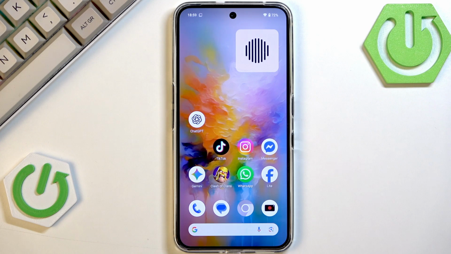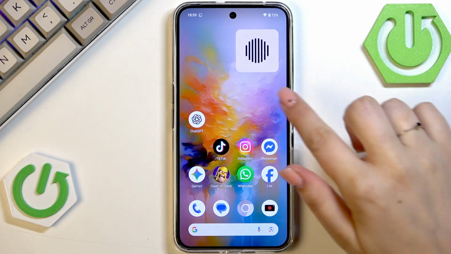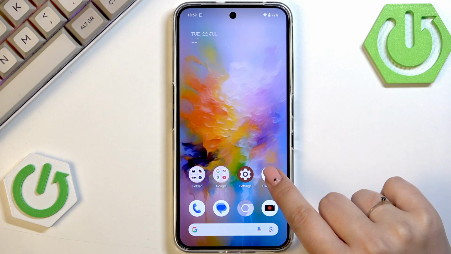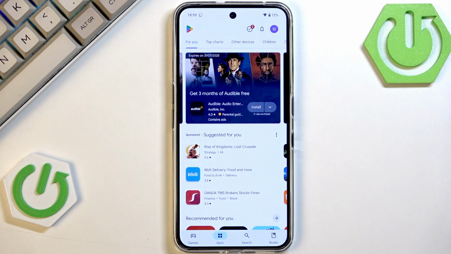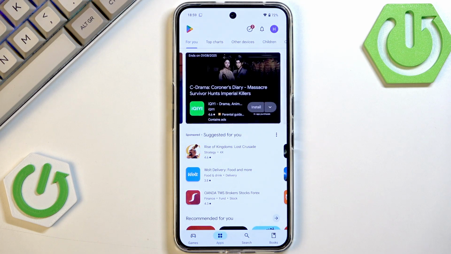If not, I highly recommend to check for the updates. So basically you will have to find and open the Play Store. Of course, make sure that you've got the internet connection and I highly recommend to use Wi-Fi, and you will have to be logged into your Google account. If you're not sure how to do it, you can check our tutorial of how to add or remove a Google account in this specific device, or you can do it on your own.